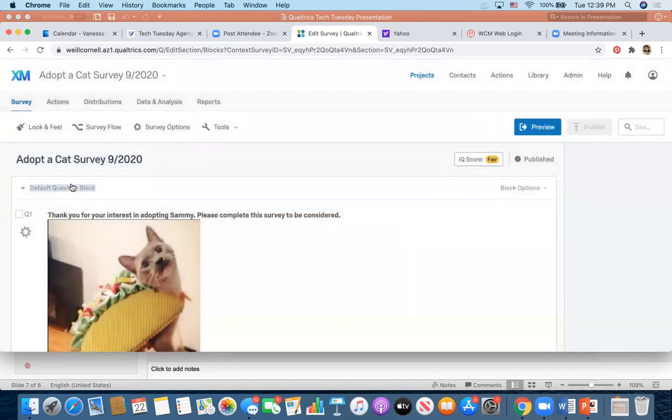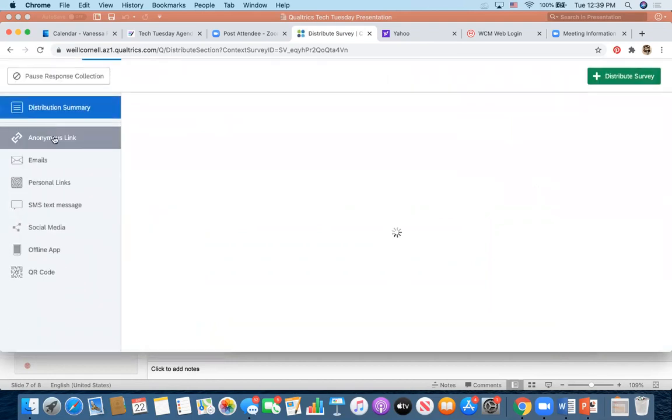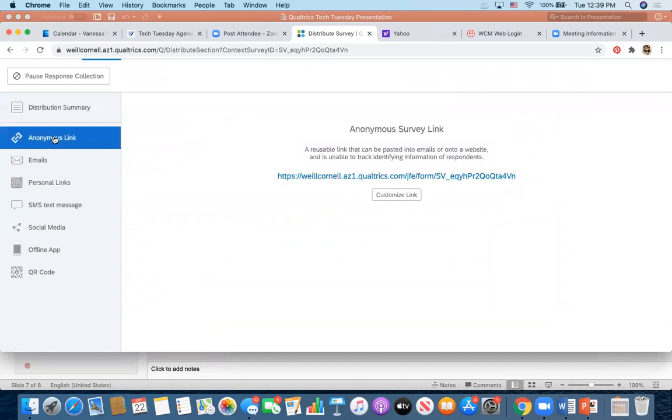All right. If I ever forget what that URL is, which, unless you've saved it somewhere else, you're probably not going to remember it, I have to go under distributions. All right. And if I click under anonymous link, which is probably the most popular way to share a survey, that link is going to be right here. And I can always grab it anytime I want and share it with people. Usually when people share a survey, they just do one link that anybody can access, and they send it out. They post it on a website, or send it out via email to a listserv that they have, and people can just click it and start taking the survey.